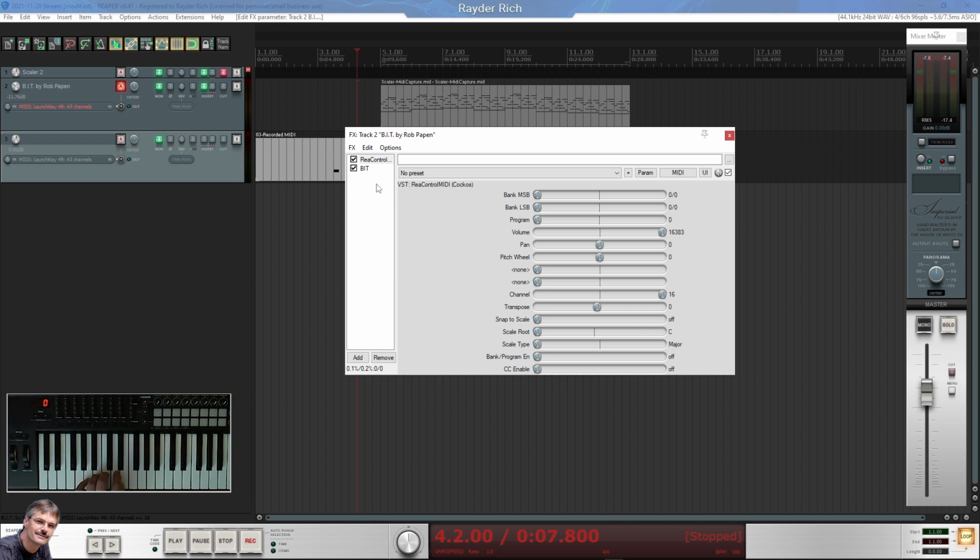I bet there's something like that. I bet there is a plugin to turn MIDI notes into CC messages. Reaper MIDI to CC converter. I'm looking this up now. I want to be able to send a MIDI CC to Reaper and have a plugin that changes the value of CC on the fly. I have a MIDI keyboard with an expression panel.